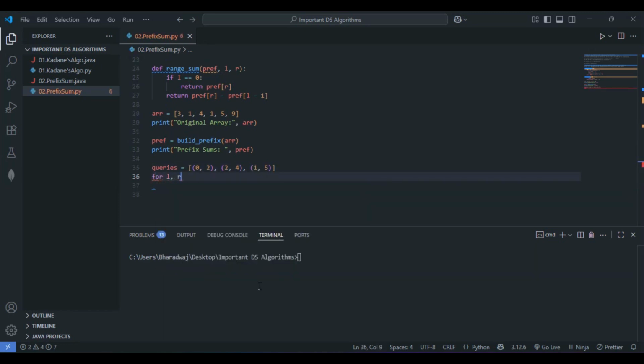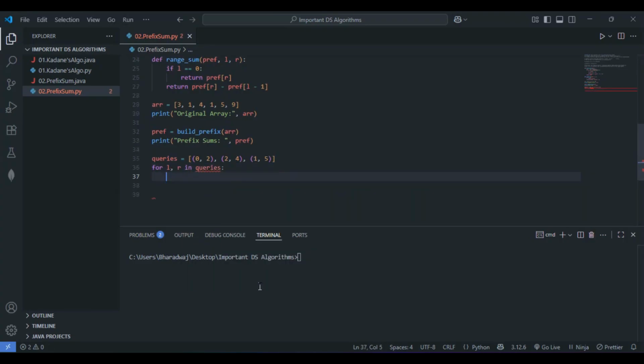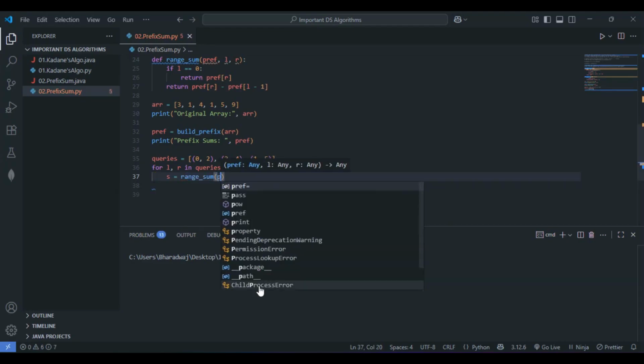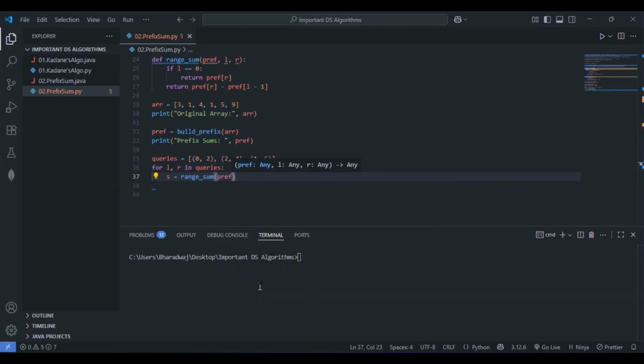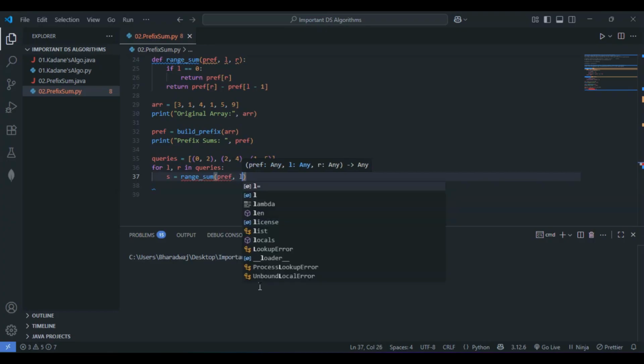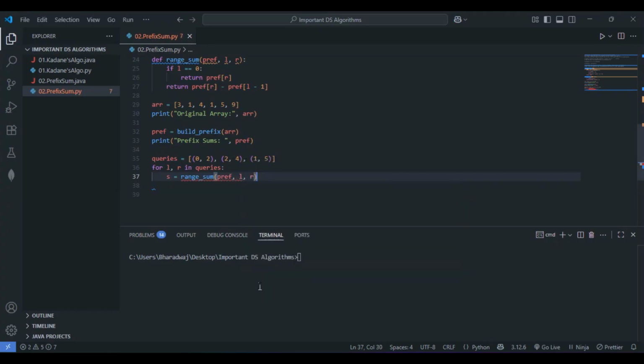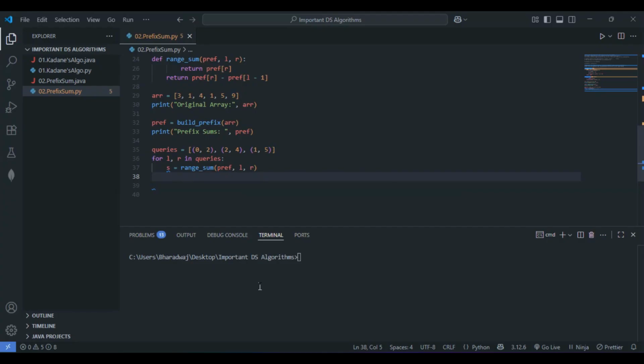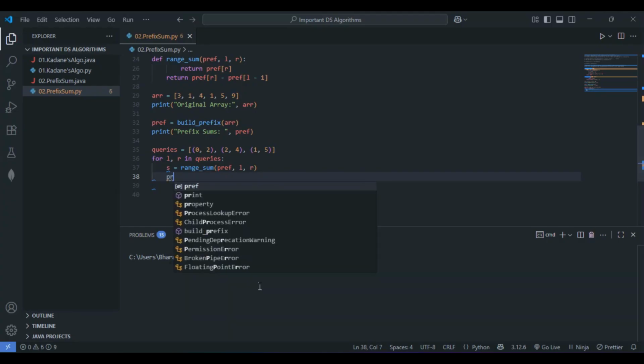This one will be L comma R in queries. Within the for loop I'll just go with s equals range sum. Let me pass prefix, so L as well as R. We're just computing the range sum in big O of 1 here, right? So this is fine. Let's print something for the interactive purpose.